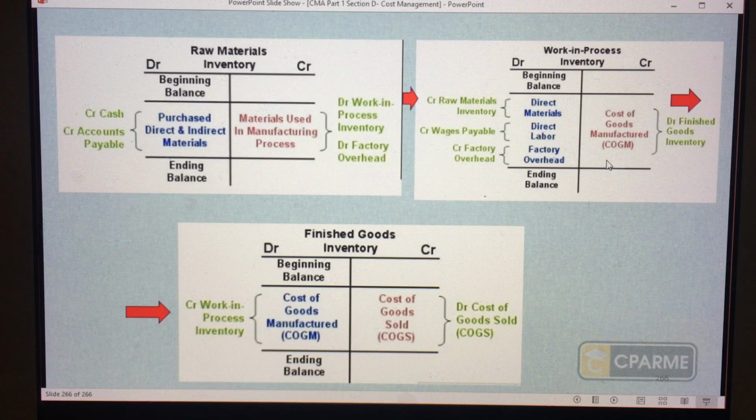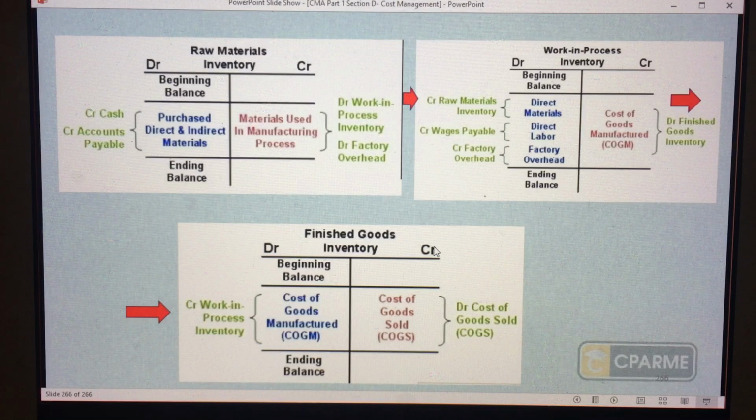cost of goods manufactured. So ang flow ng cost of goods manufactured from the work in process, pupunta naman siya as an addition to your finished goods inventory. This is your cost of goods manufactured. Added to your beginning balance, reduced by your ending balance, makikita mo yung cost of goods sold. So yung flow niya from raw materials, direct material used, to work in process inventory. Work in process inventory, lalabas siya in the form of cost of goods manufactured to your finished goods and finally to the cost of goods sold.